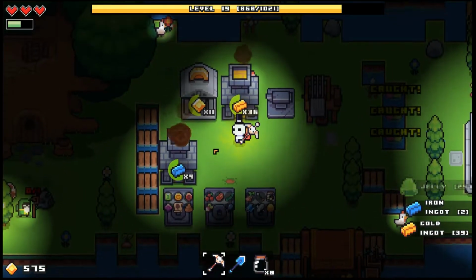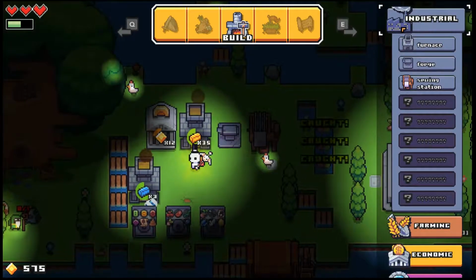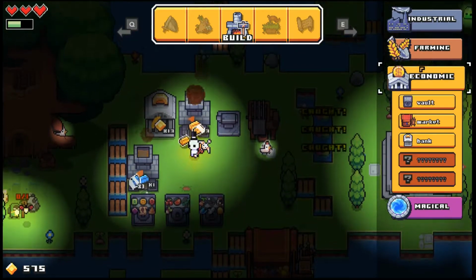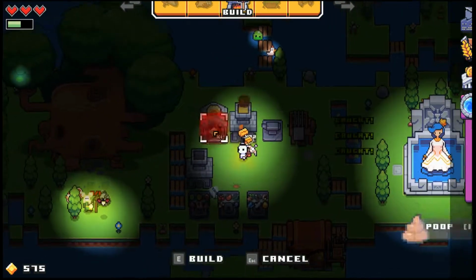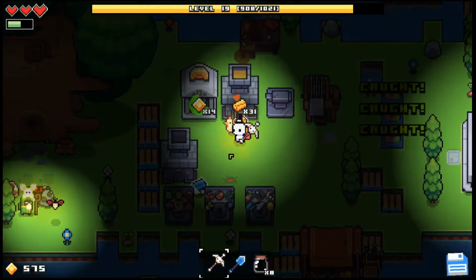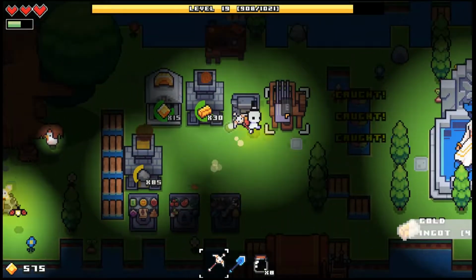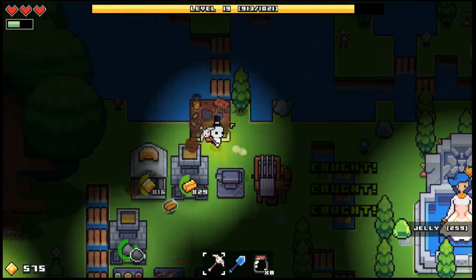I've got lots of gold still. Yep, let's do build. Let's see, under industry, I don't have anything new. Farming, nothing new, right? I got a torch. No coal. Economics, nothing. And so magical is where I got the inscription table. Yep. Let's put the inscription table here. Okay. And I need coal. Let's do half.